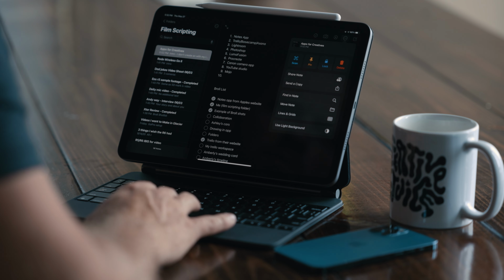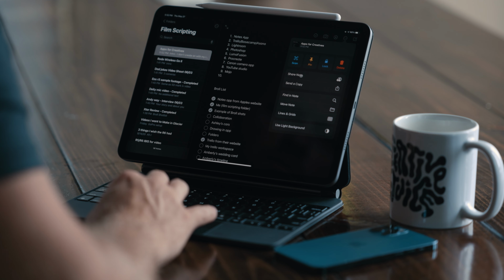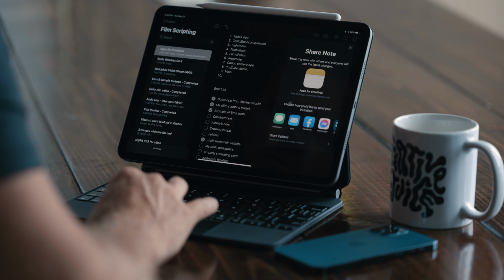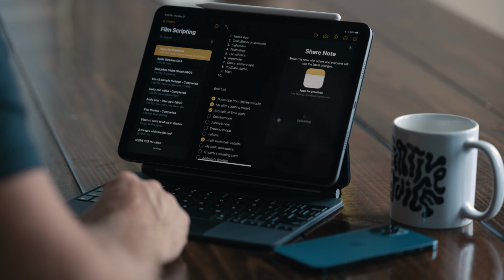Another thing that's really nice about the Notes app is that it's shareable. You can collaborate with other people. If you're working on a project with someone else who's got an Apple product, which most people do at least have one these days, whether it's an iPhone or a MacBook or an iPad, you can collaborate with them on the Notes app, which is very nice. I do it with my wife all the time.